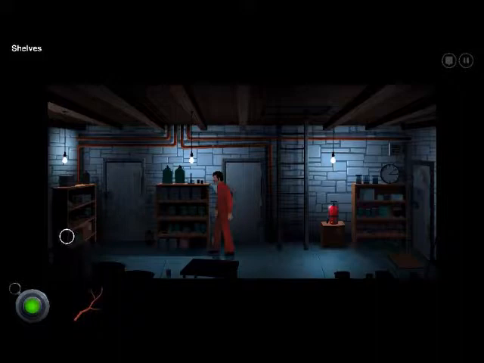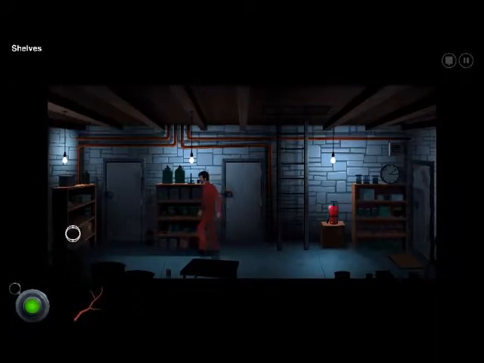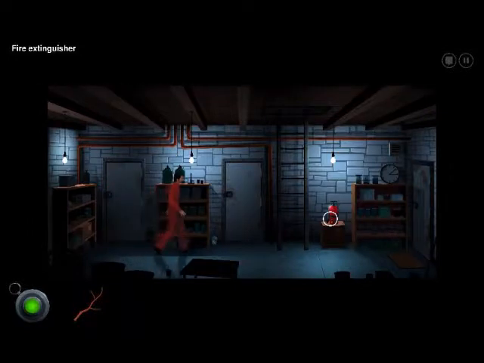What's all this stuff? It's enough food here to survive for a month. Yeah, this dude's prepared, dude. There's enough food here to survive a month. Two months, actually.